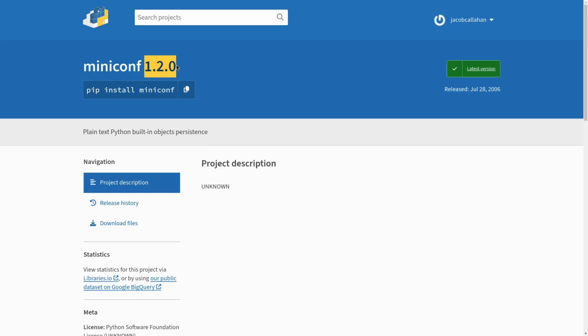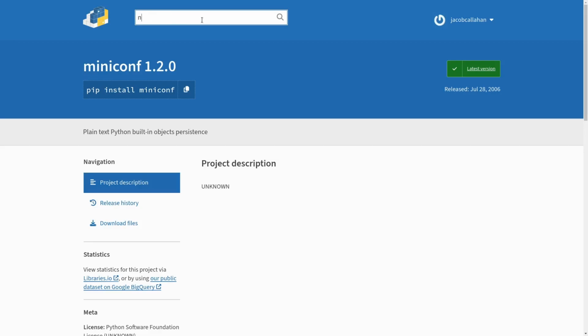And as of the time of this recording, once something has a particular version in there, you can't publish a version lower than that. So even if we were to claim the miniconf title, we'd have to start with at least 1.2.1. And that's not really where I want to start a brand new project. So let's try another name.